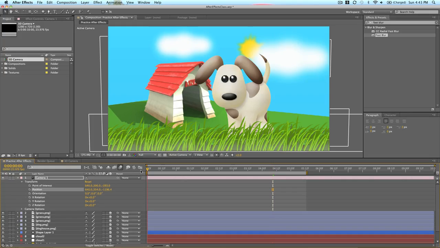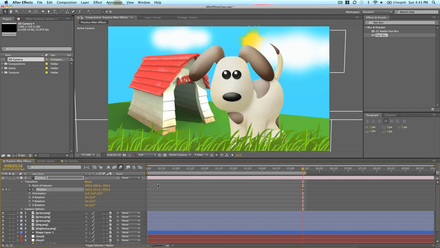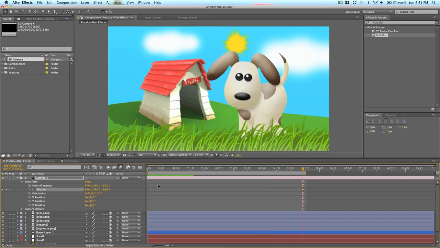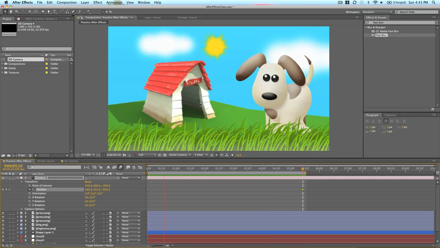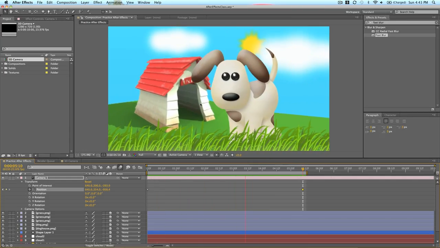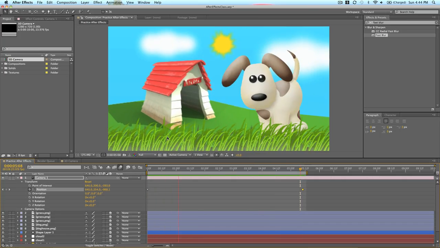So for example, we can zoom in, so let's put a keyframe there for position, go to the end of the composition and zoom in, and if we render this out, we have a camera move while the dog is moving as well, and the sun and everything, so that looks even more dynamic. This is way better than if you didn't have a camera. You would have to take each layer individually, zoom in or increase the size to make it look like it was zooming in. But now we have this camera that we can basically do whatever we want with.